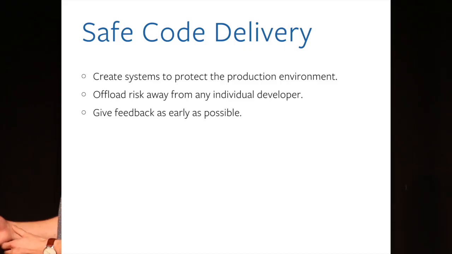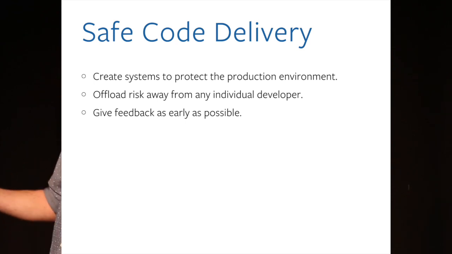Okay, so the fastest way for us to deliver code directly to the server is to change the code directly on the server. And I'm sure you've all been in situations where this has happened before. Ideally, this no longer happens. Whilst it is the fastest way, changing the code directly on the server is of course not safe. It's an incredibly risky thing to do. And what we want to do to protect the production environment is to create a certain amount of gates that code has to pass through, a certain amount of tests, so that we can ensure that when it gets to the server, it's in the best possible shape.